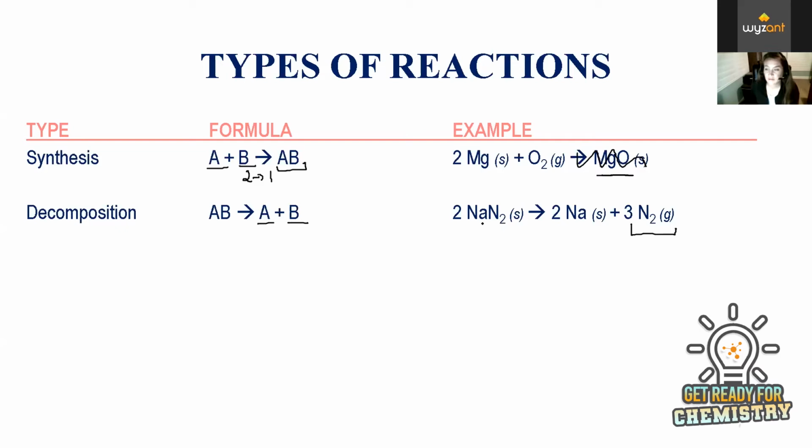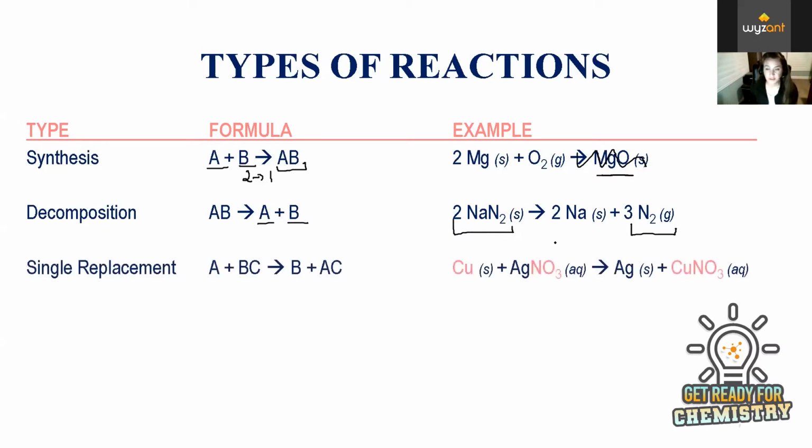So again, if you were given just this reactant on an AP exam, you could figure it out. Typically they don't talk about decomposition in AP as much, like they don't really have you finish reactions for decomposition. They're probably the more difficult ones to finish because it's not cut and dry every time. This one is kind of simple, but typically you would look at this and say, obviously there's nothing else it can do except for break apart if it's going to go through a reaction, so this must be decomposition. And then we have the replacement or displacement reactions.